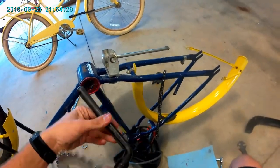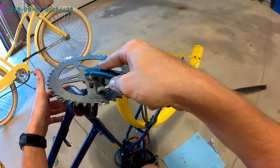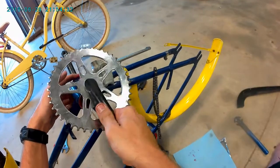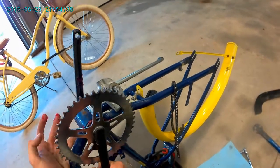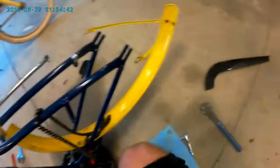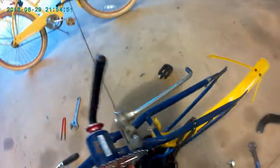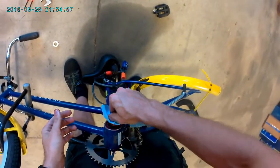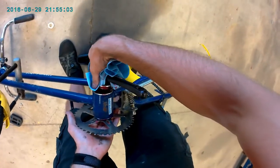So we're going to try to get this in there as carefully as possible, but we'll probably end up knocking this bearing loose anyways. That's fine. It requires some angling. There we go. There we go, that's not too bad. So now I'm going to grab this guy, just drop him on there. Hold this in place. Now remember, this was a left-handed thread, so we're going to spin it to the left.